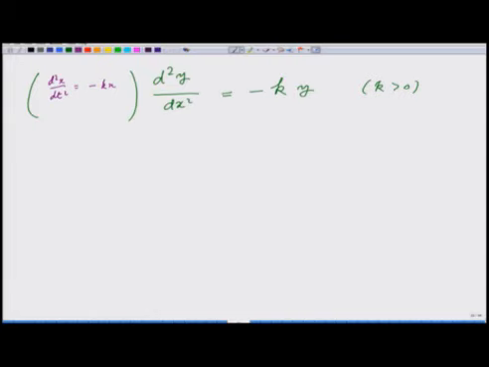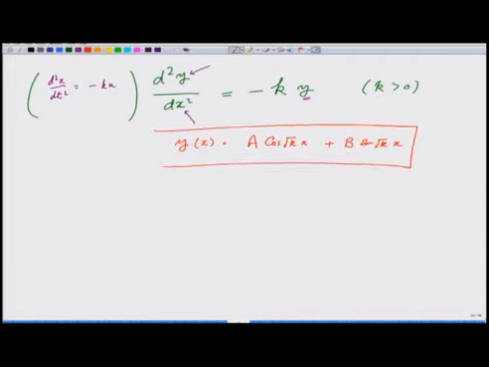I am taking the second derivative of a quantity, here I am denoting that by y, with respect to another quantity which I am denoting by x, and the second derivative is proportional to y itself. It is exactly the same structure. All that we have done is replaced x by y and t by x. So, the general solution for this is also going to be y as a function of x equal to some constant A cosine of root k x plus B sine of root k x.